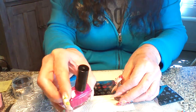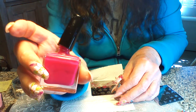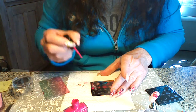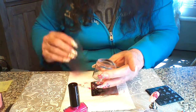And then we're going to do, this one's a Born Pretty, and it's definitely like a raspberry, a brighter raspberry pink or something like that. Anyway, that's what we're doing our detail on our little cherry blossom with. So that'll help it show up better. And that one's a little bit neonish. So we'll get that on there.